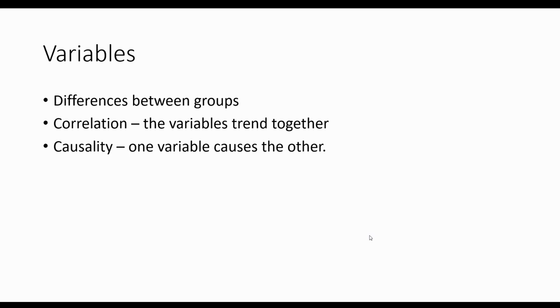So an example of this might be if we look at height, and instead of shoe size, we look at age. So if I look at 1-year-olds and 3-year-olds and 5-year-olds and 10-year-olds, I'm going to find that the 10-year-olds by and large are larger or taller than the 5-year-olds, and they're going to be larger than the 3-year-olds, and they're going to be larger than the 1-year-olds. And so in that case, there's definitely that correlation, but we can also say there's a causal relationship.